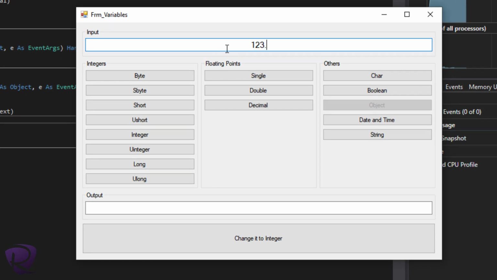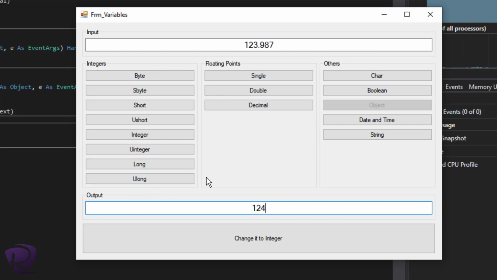Let's write 123.456. You can see that decimal would accept that number because it accepts numbers with decimal points. So let's convert it to integer, and that number is directly converted to integer. If we click on decimal back again, that would show us the numbers. If we make it 123.987, decimal would show it, integer would round up the number to 124. All the other variables would apply same manner.